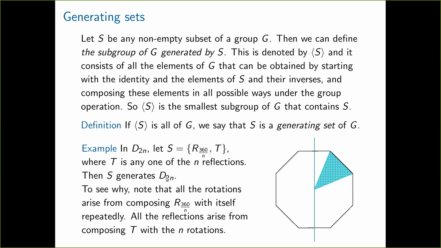Certainly the distinction between groups that can be generated by a finite number of elements and the ones that can't is an important thing in group theory. And people study finitely generated groups. Those are groups that have finite generating sets. Some groups don't. An example of a group that doesn't have a finite generating set is the group of rational numbers under addition. And that's a nice thing to think about when you have a chance.